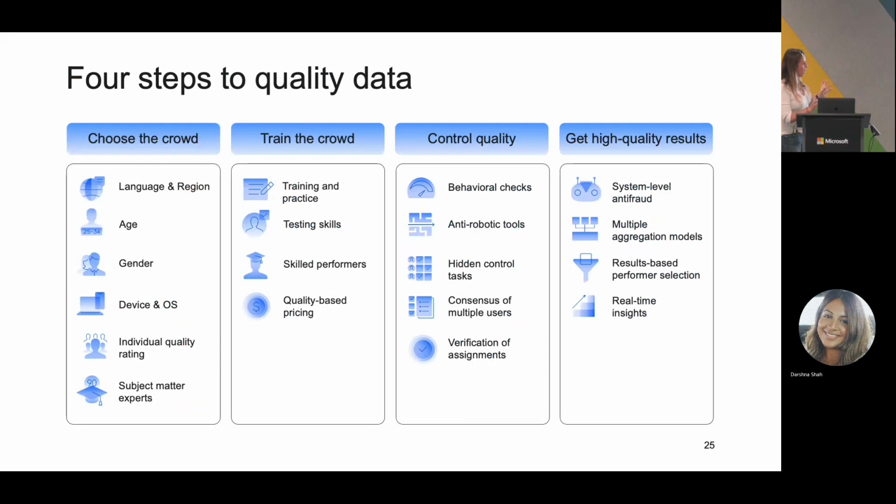Just to tell you how this crowdsourcing and NLP data collection works: if you have access to a crowdsourcing platform, to this crowd all over the world, your data collection task basically changes into these 4 different steps. So first of all, you have to choose the crowd. So I might choose only people that speak a certain language, or maybe have a certain age because I have an age-specific task to do, etc.